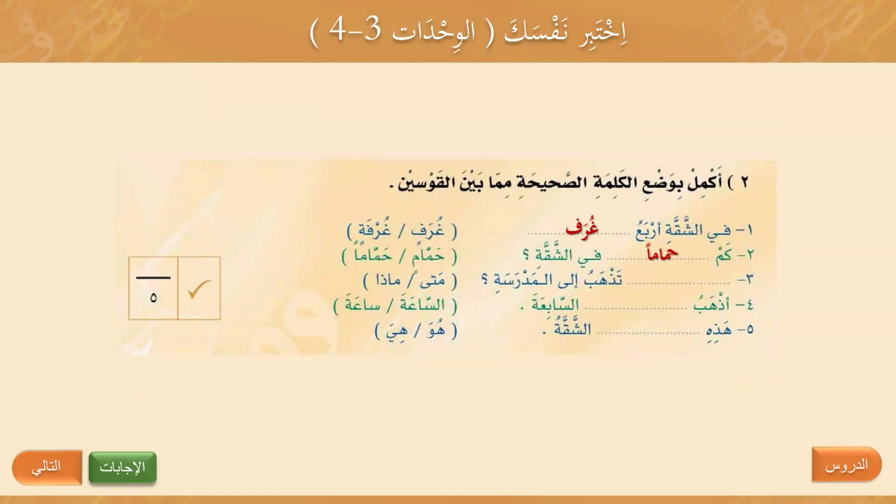Then we have تذهب إلى المدرسة. So when do you go to the school? So we will say متى تذهب إلى المدرسة. ماذا means what. So ماذا تفعل في المدرسة, ومتى تذهب إلى المدرسة. And then you say أذهب الساعة السابعة, I go at 7 o'clock. So make sure that when two nouns come together, whether both of them come with the al or they come without al, you cannot put one noun with al and one without al. That will be a different construction then.